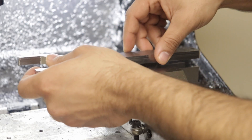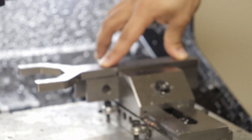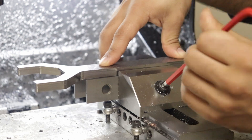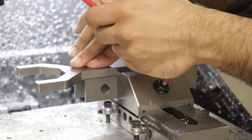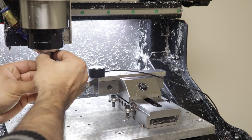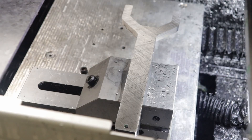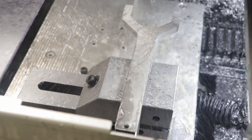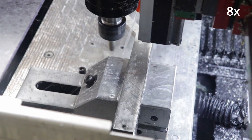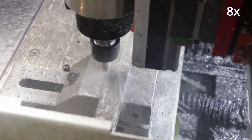Back on the CNC, I've put the vise on this time so that I could hold the wrench up in some parallels and do the final facing and chamfer. I can see I have a pretty bad overhang where the part is sticking out in the air — this causes a little flexing and bouncing which affects the surface finish. I could tell that over the far edge of the wrench, the cut is not as smooth as everywhere else, so I decided to run it again to take a tiny skim off with much less cutting force.